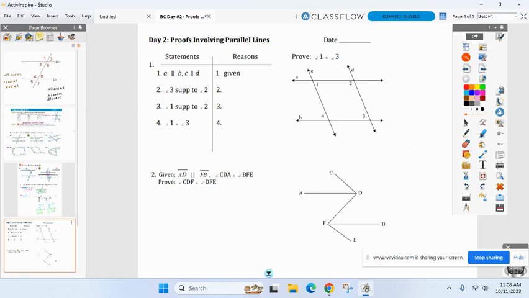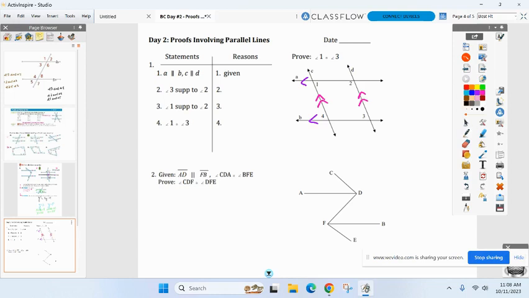If I want to show two lines are parallel on a diagram, what should I put on there? Arrows, good. So A is parallel to B, and C is parallel to D. If you want to double up on the arrows, that's fine. It's not needed because both of them will be pointing in the same direction, so you know which are parallel.